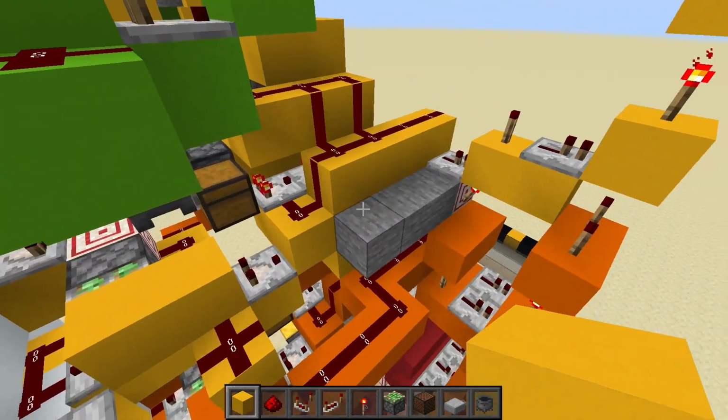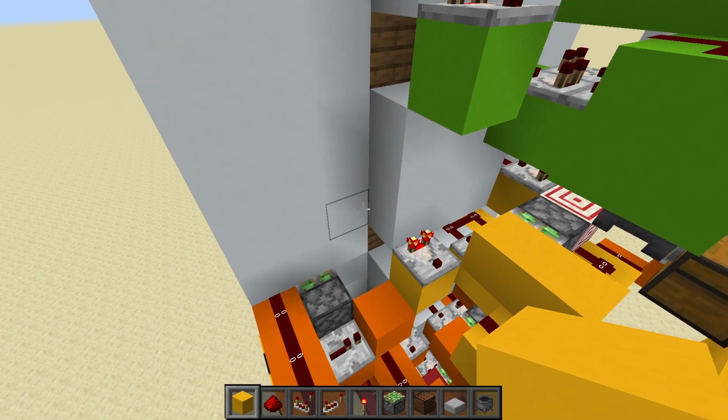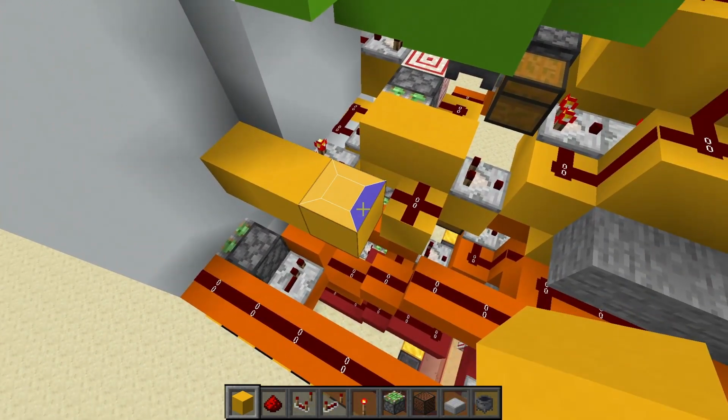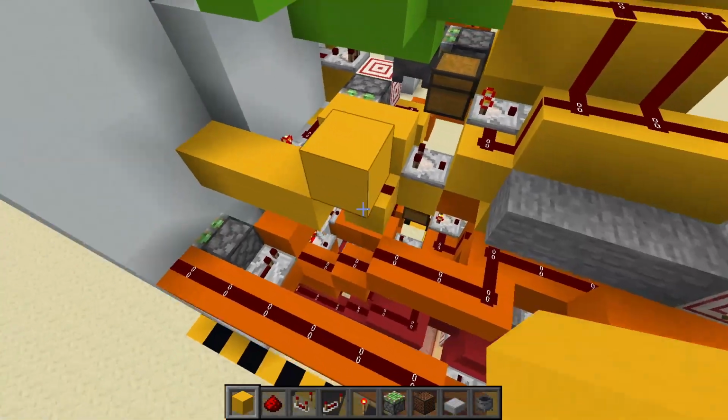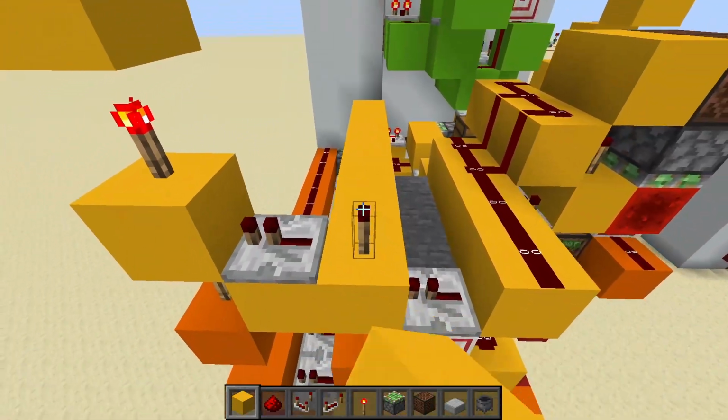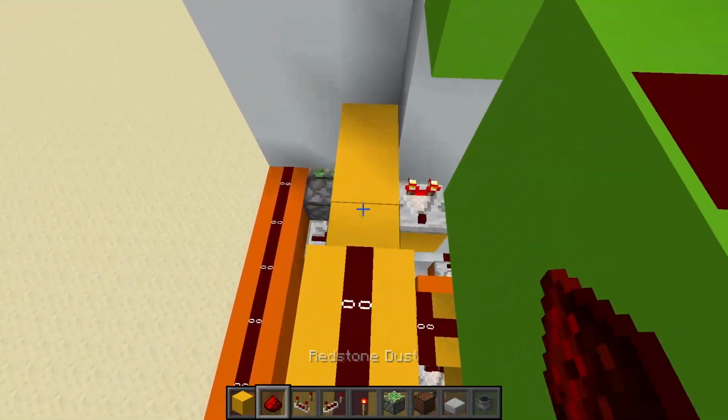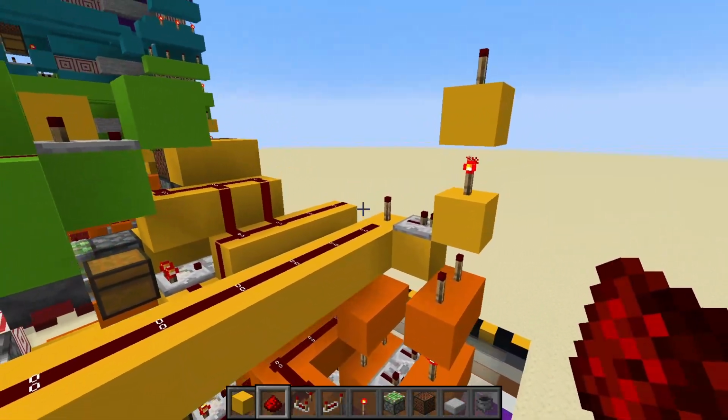So the slight difference with this last floor comes with this circuit. 1, 2, 3, up 1, and we don't go up again like this, we just take it directly over here to this torch. Again, this is only for the second to last floor.